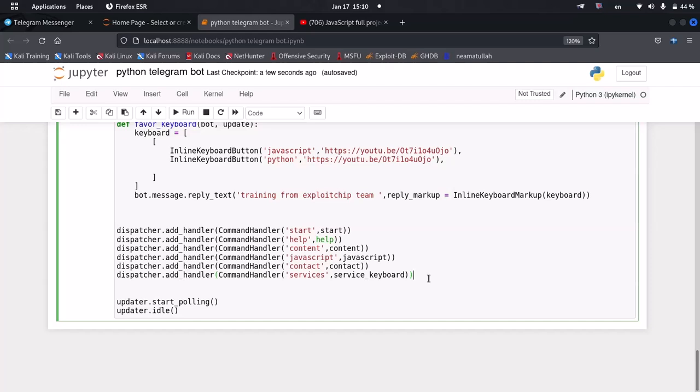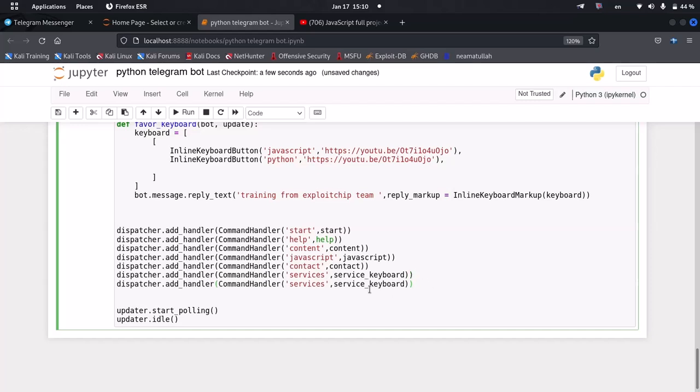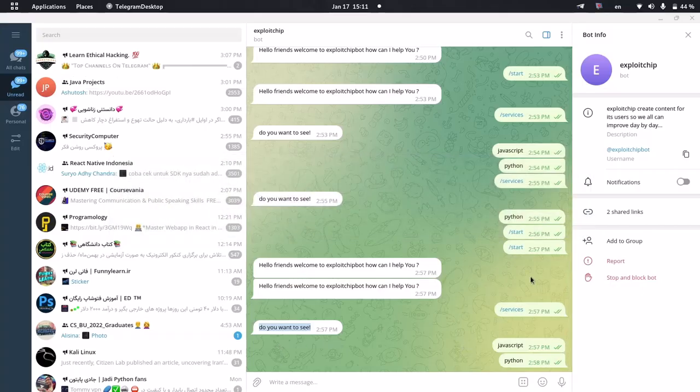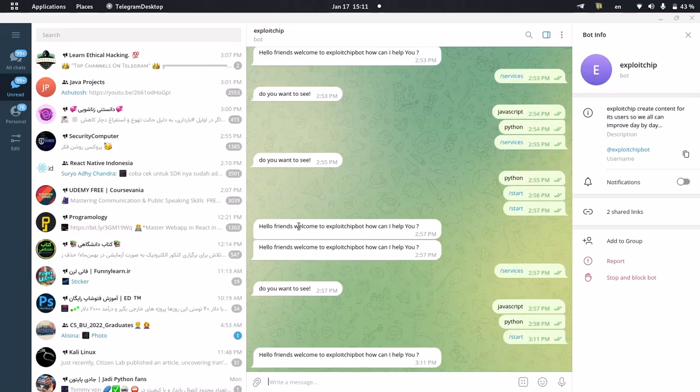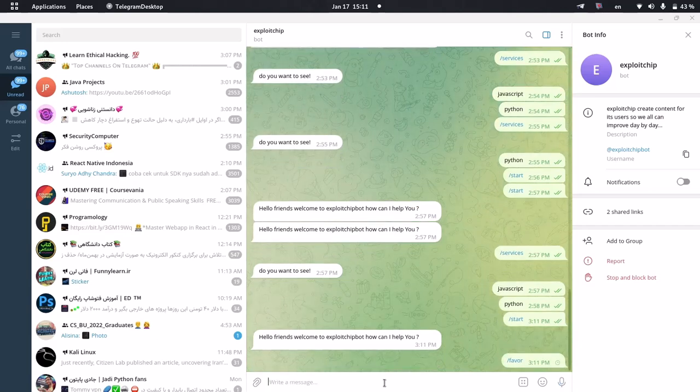But one thing is, right here we need to give our function. I'm going to add this favor and also the function which is here. I'm copying this and pasting it right here. Okay, so I'm saving this, and now I'm running my program. Right here you see it's running, and if there is no error, we will see that right here. Let me start this. Okay, you see the result. Now let's write favor and press enter.